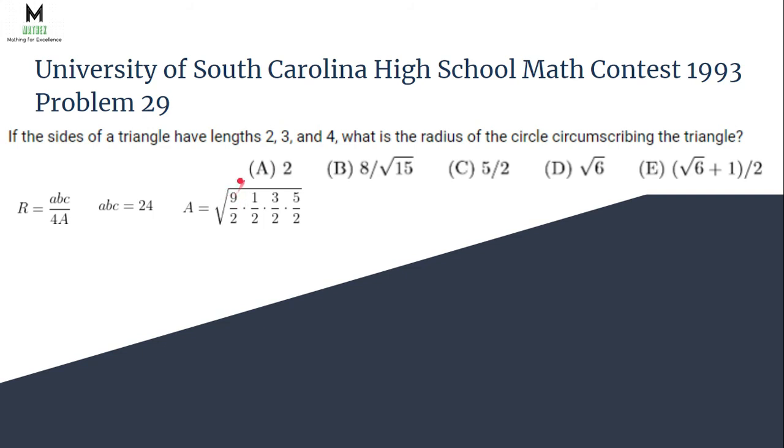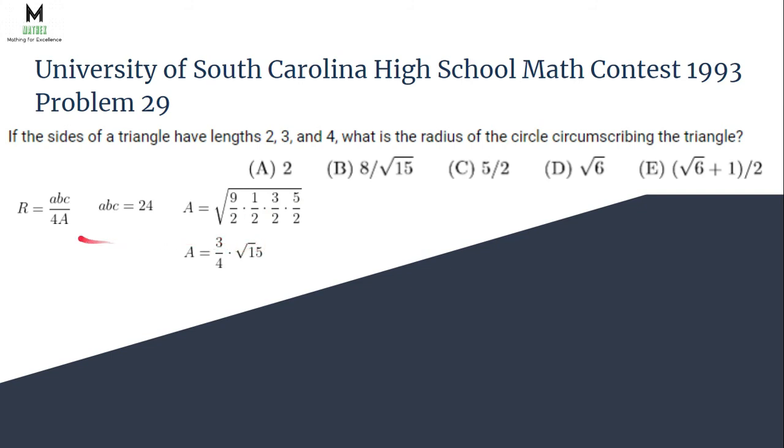And then subtract 9 over 2 from each of these sides. 9 over 2 minus 4 will give us 1/2. 9 over 2 minus 3 will give us 3 over 2. And 9 over 2 minus 2 will give us 5 over 2. So now all that's left is to simplify this out. We can take a 4 from the denominator, and we could probably take at least one 3 out as well. By taking this 3 out and taking a 4 out, we get left with 3/4, and since 1 3 and 1 5 remain, 3/4 times root 15.